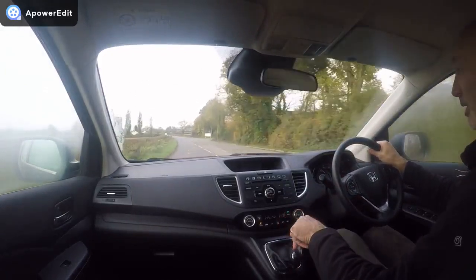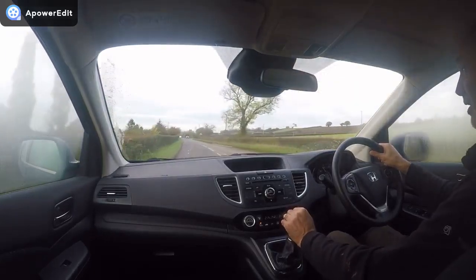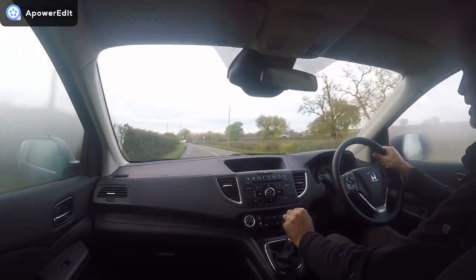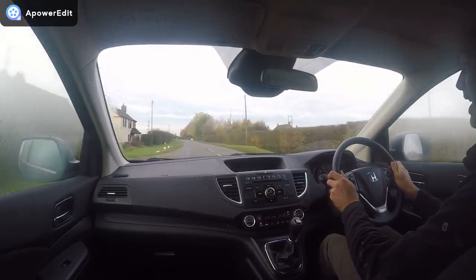Brakes on the car, we did the pre-delivery inspection check last night, and it looks like the discs and pads have literally only just been changed, so they are absolutely fantastic. So when you hit the brake pedal, of course, it's got a wonderfully powerful brake pedal, and of course there's no vibrations or pulsing, because as I say, they are essentially as new.